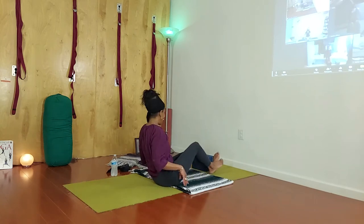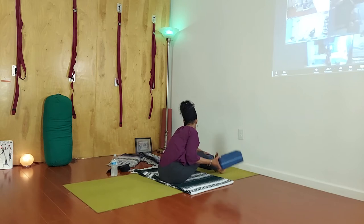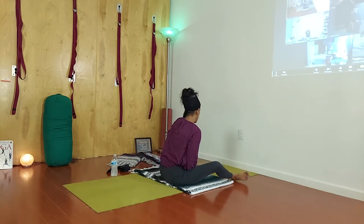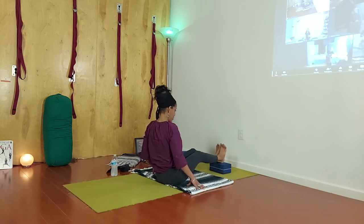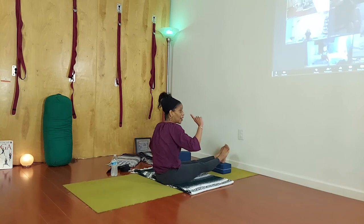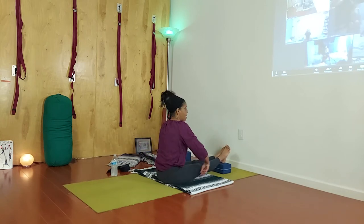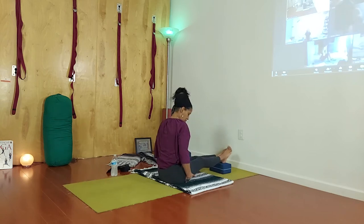Just so you guys can see, I'm going to turn to the side. But this time, and this is, again, just so you have a visual of what I want you guys to do, I'm going to take one block in front of me. You can still use your strap. And I'm going to place the heels of the feet on the block. And then notice, before I do anything else, my hamstrings and sitting bones appear, they feel as if they're moving in this direction towards my feet. I don't want them to move there. I want them to go here.